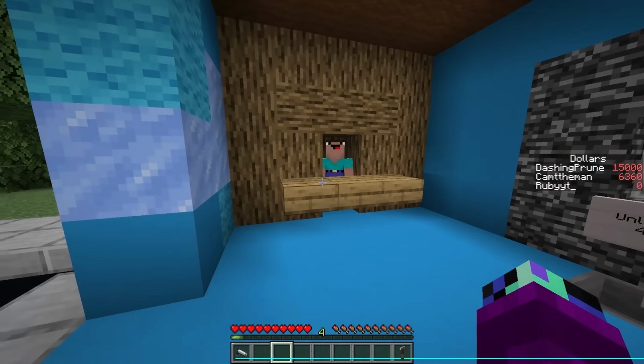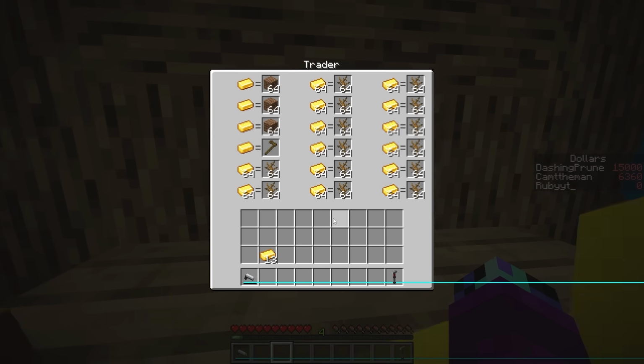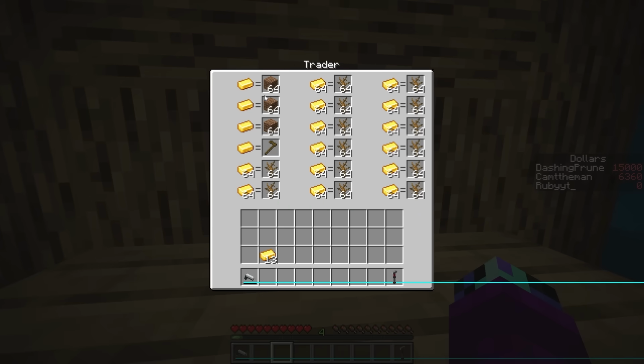Okay, wait. Okay, we have two shop guys here. What do these guys sell? And this one? I think, guys, we got scammed. Wait, what? What is this guy selling? What the heck? Dude, he sells dead bushes and hoes. Wait, Dash, check out the other guy. His trades are even worse.